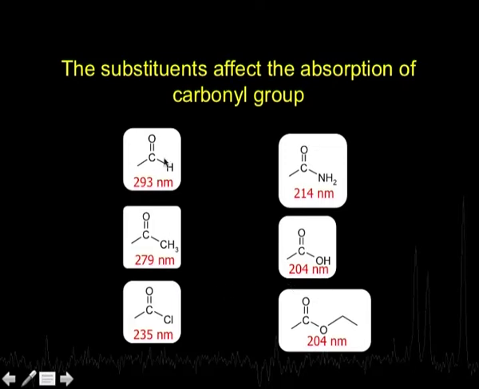So what you find is that when a number of substituents are there on this chromophore, they affect the energies and the energy level diagram for this carbonyl group, and as a consequence we find that the lambda max position for this carbonyl, for the transitions there, the n to pi star and pi to pi star transitions, shift either bathochromically or hypsochromically.